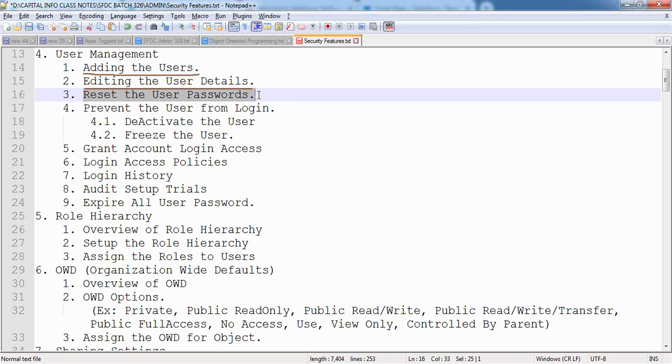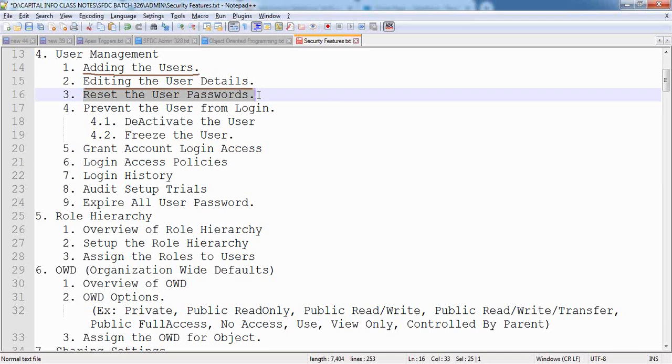In this case, how can this user reset the password? He has sent an email notification to the administrator. Dear administrator, I am also one of the users inside your organization. This is my username, but yesterday I changed the password, and I was unable to recollect the password today. When I try to log in to that application, it shows the message, invalid username or password. I have tried multiple times so my account has been locked out. Please reset my password so that I can log in to my application again by changing the password.